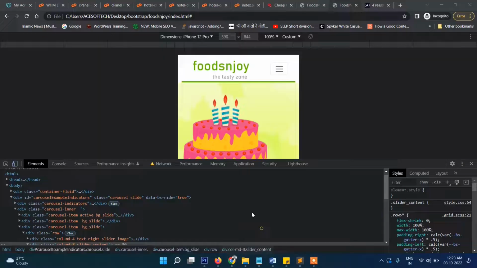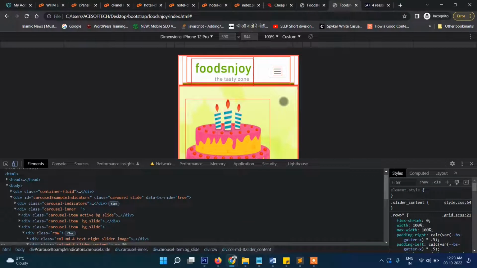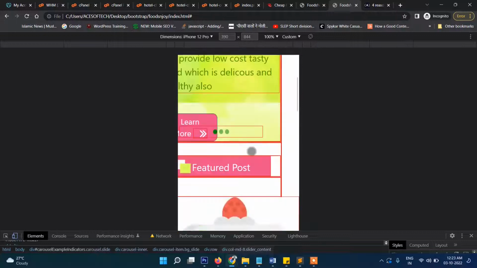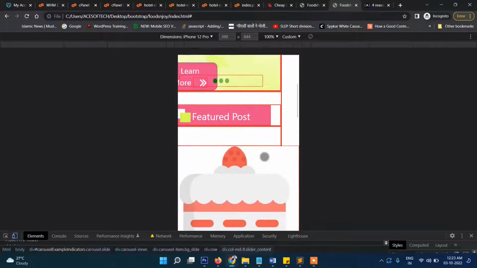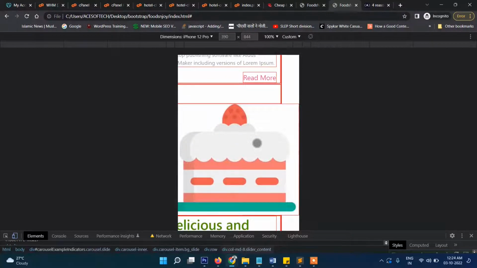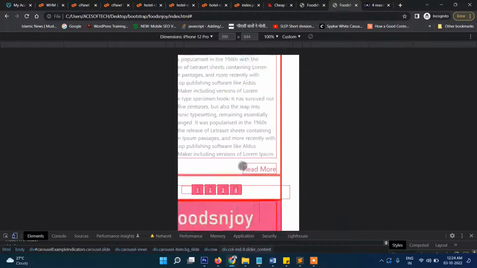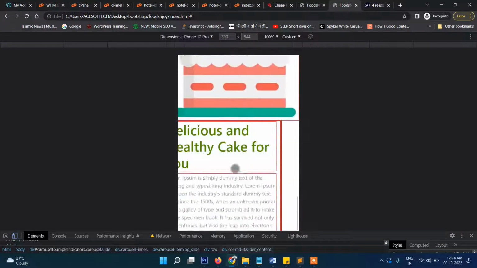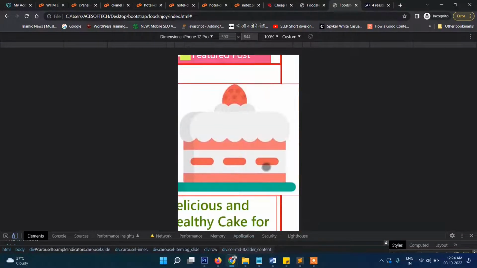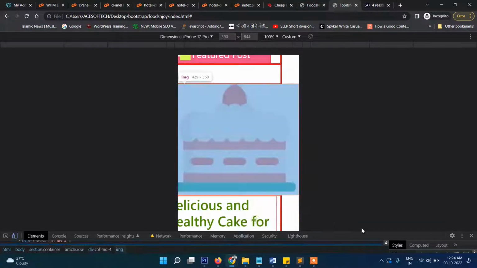Now we can see what is the problem. Okay, so looks like the problem is inside image. Because of image, it's going outside. So what is the problem? Let's check.